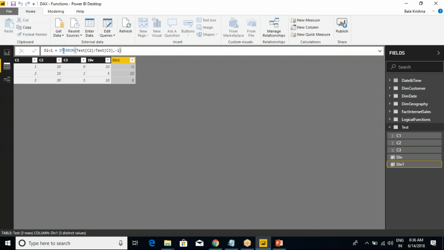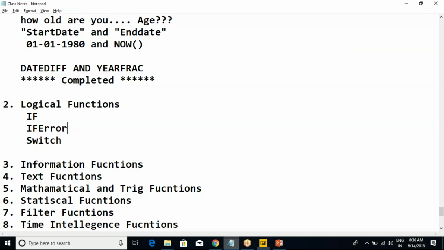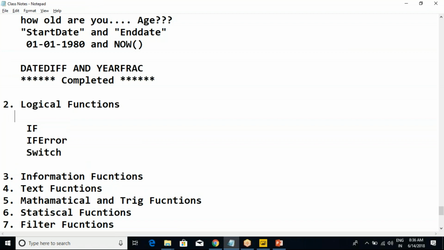So this is how, wherever applicable, IFERROR is used. It can be any reason. At the time of division, assume that one column, for example, if you keep on talking it will be never ending. These are the two examples I gave. Wherever some conversion error message comes, that time also you can handle it with IFERROR. So with this one, we are good with the logical functions.